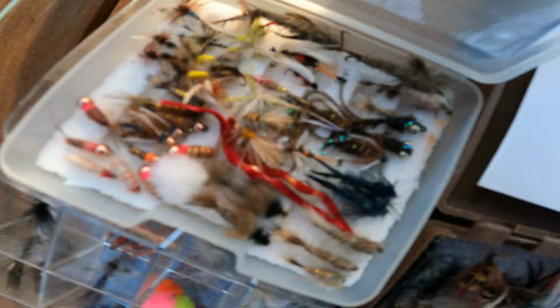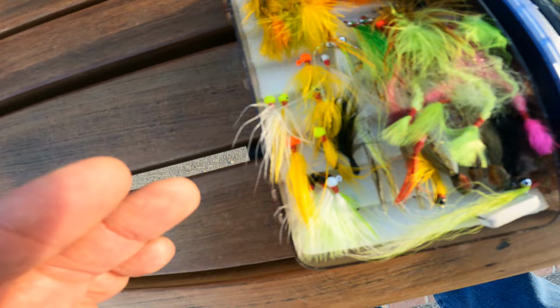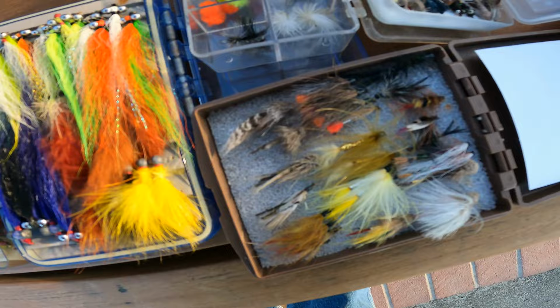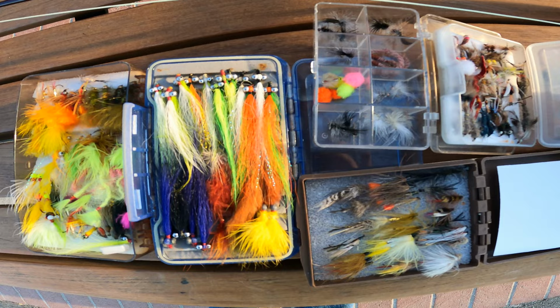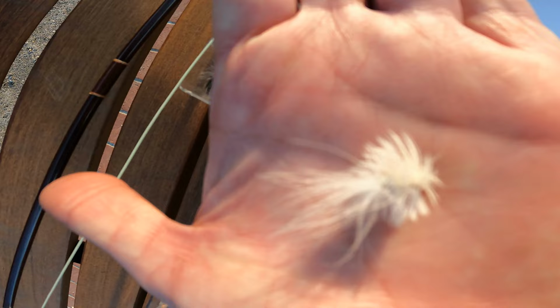You can get into all kinds of other flies, such as small streamers, dry flies, wet flies, worm flies, feather flies, all different jigging flies. There's two sides to this. But the woolly bugger, in particular, is a great fly to look at when you start fishing. If I was fishing today with woolly buggers, possibly a size 12, size 14 micro bugger, such as this guy would do the trick.